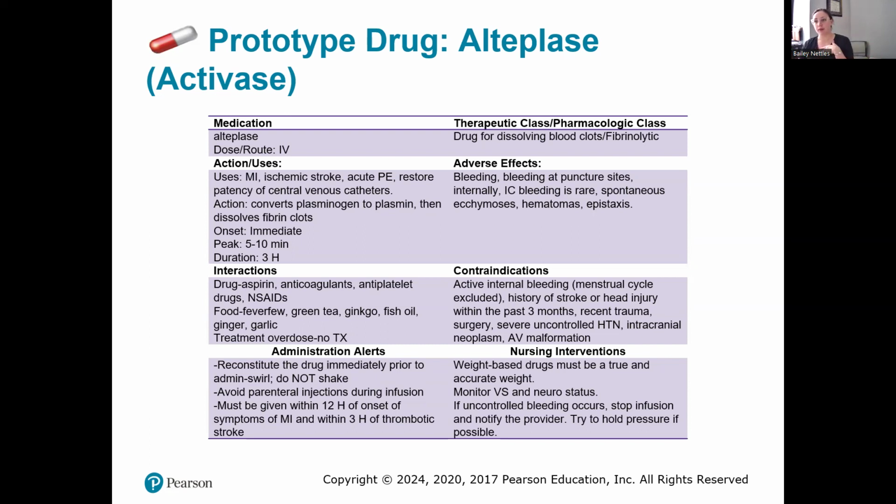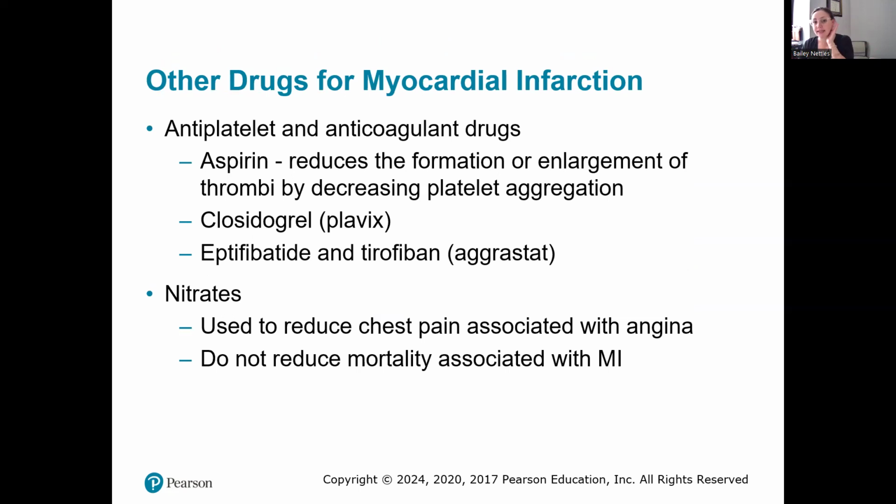All right. So other drugs we use for heart attacks, antiplatelets and anticoags. So we use aspirin. It's like the number one thing. We use it all the time. The biggest deal about aspirin is that it is the chewable. We do want them to chew it because we want it to work really fast and we want it to be absorbed in your buccal area. So we're not doing the enteric coated. We're not doing any of that. Okay. So it reduces the formation and enlargement of the clot. Okay. So that's why we want to use aspirin.